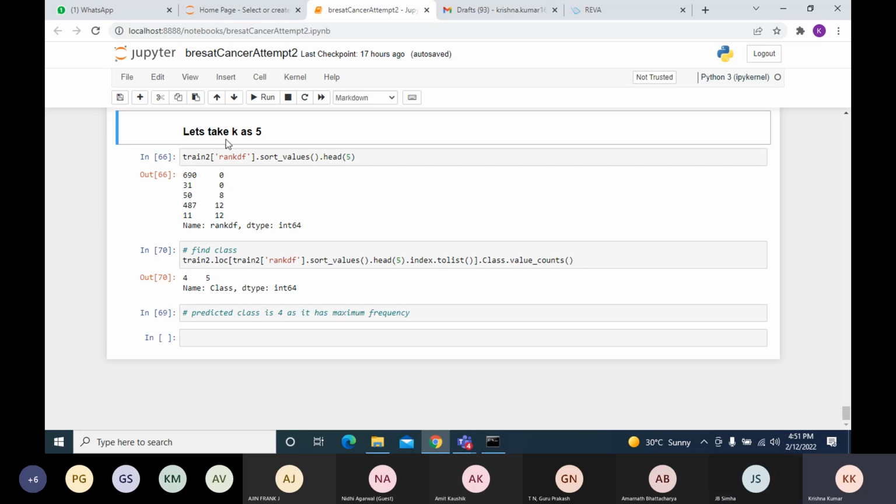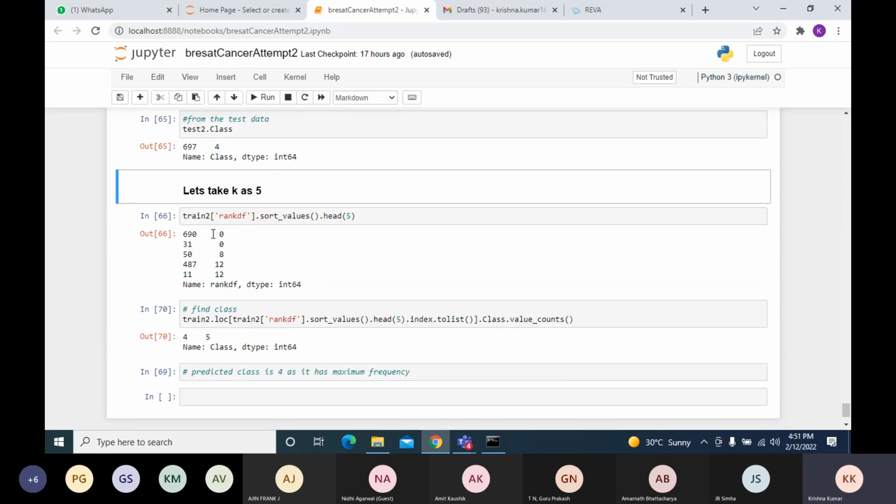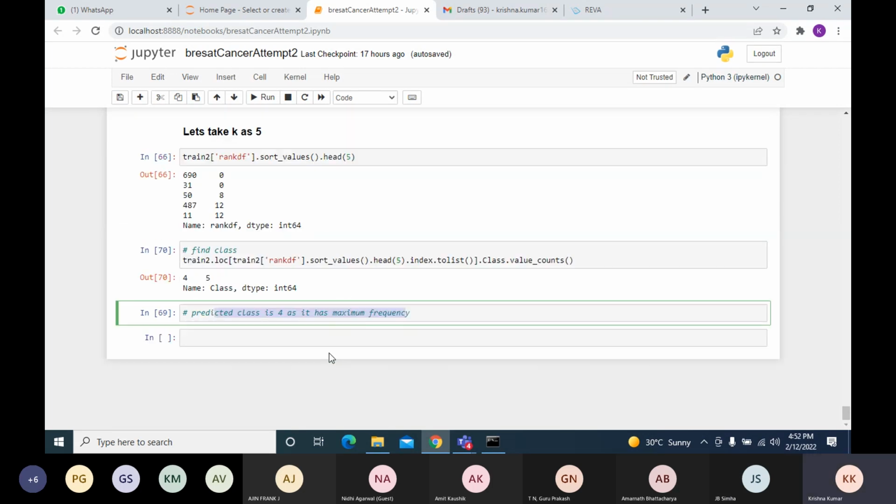Thank you. And sir, this was my another attempt with K as 5. Again, the same thing here. I got these labels and the differences are 0, 0, 8, 12, 12. But if I try to find out, all of these 5 records have a class of 4. Earlier it was 4 and 1 with only one variable, but this time with all the 5 rows, the same class. So the predicted class is 4 as it has the max frequency. I didn't go for 3 rows after this because it would be the same repetition, and moreover the powers of 2 kept on adding and it was becoming a huge number. So I just stopped here.